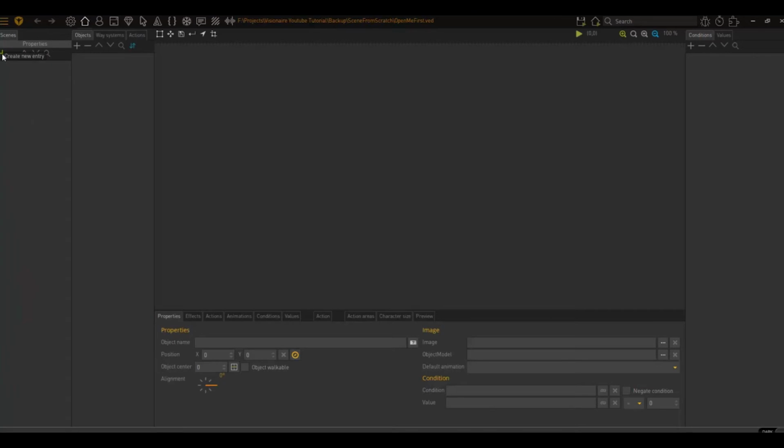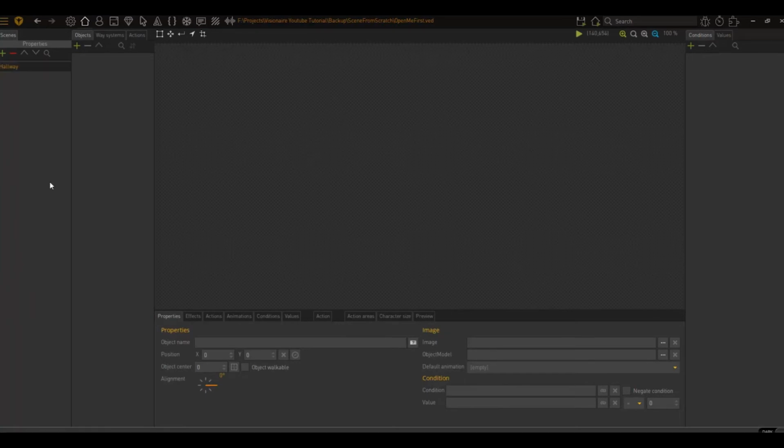Here I'm going to add a new scene by clicking on the green plus icon. Now when I do this, it will give me an option. Do I want to create a scene or a menu? We want to create the actual background where a character walks and interacts and so on. So we're going to choose a scene. Then I am going to rename this to something more appropriate. So I will call this hallway.